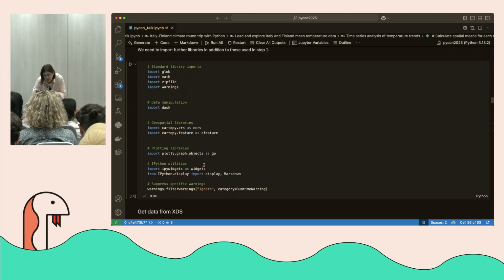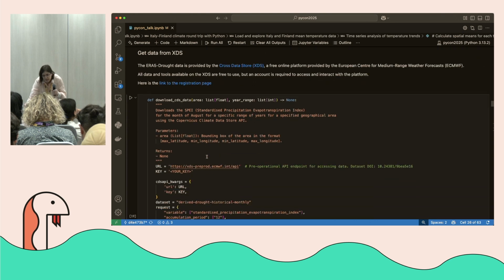There are additional libraries to add to the previous ones. The most important are Cartopy, that is another library to make maps, Plotly, that is a library that lets us create interactive charts, and Dask for data manipulation, since we have said that this data usually has a relevant size, so we need something to help us.